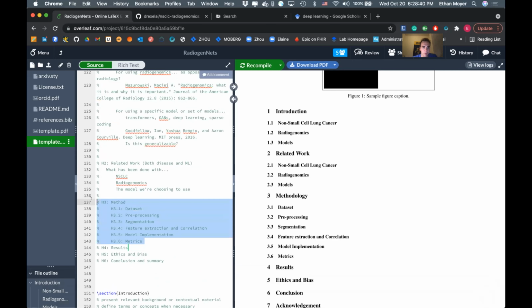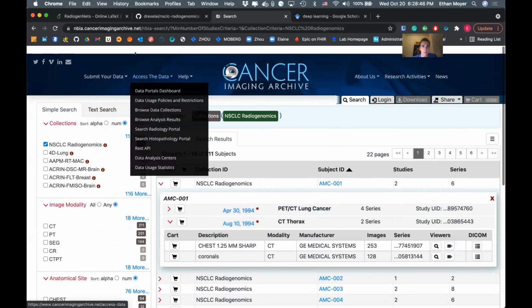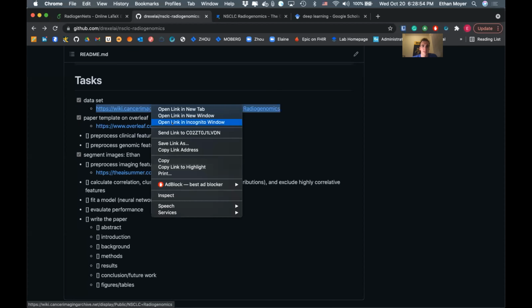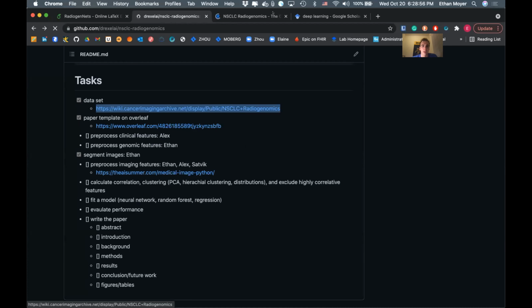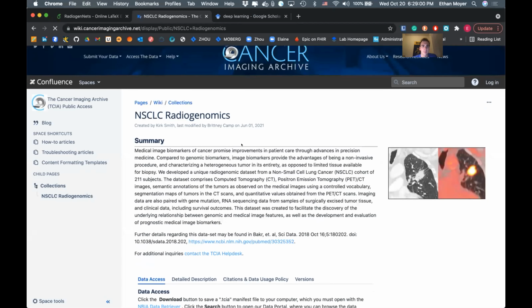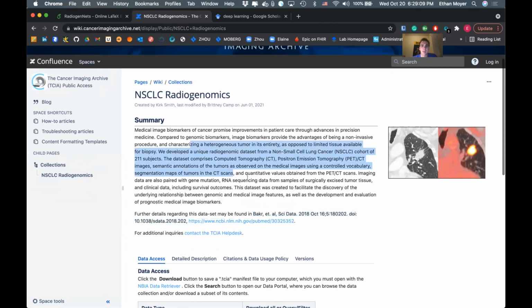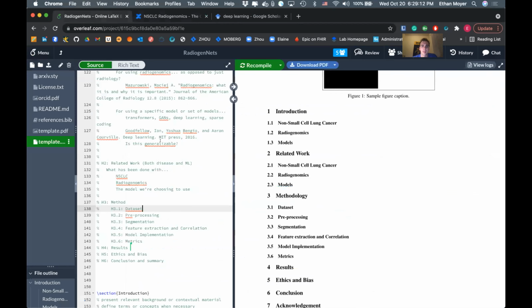Yeah, so the bulk of the paper will be the method section. This is laid out pretty nicely. The data set, I just want to make sure that it's linked here. I know it's in the GitHub. I'll just grab it there. This is the data set, and they actually outlined it pretty nicely. You can reference the website itself. I'm not sure if it has this data set, so you should probably reference this paper. But this summary is nice, so you can paraphrase this summary.